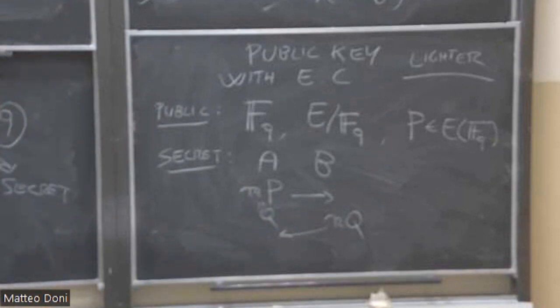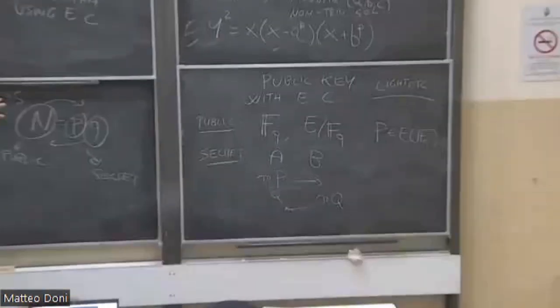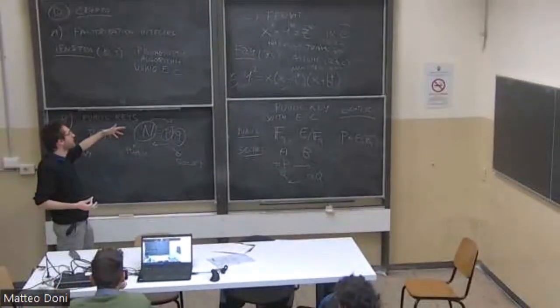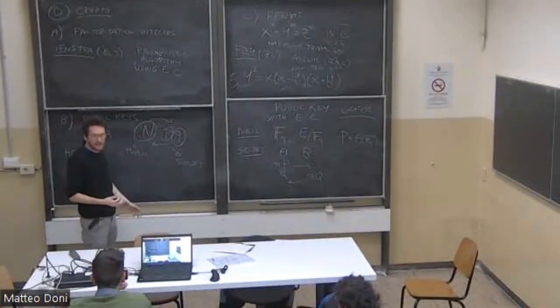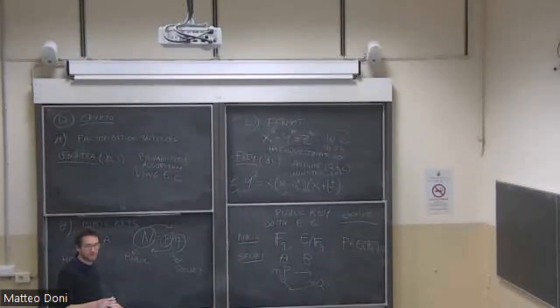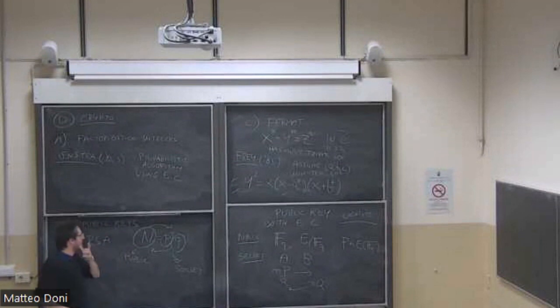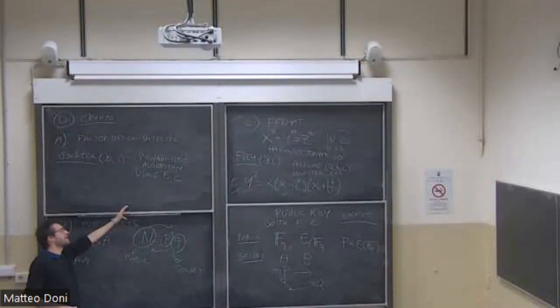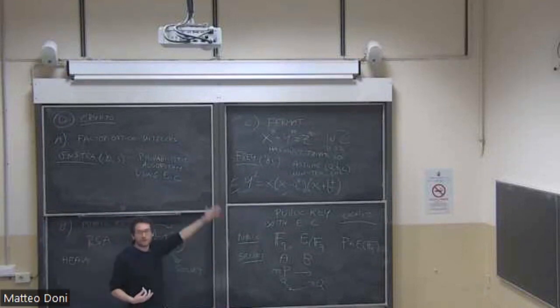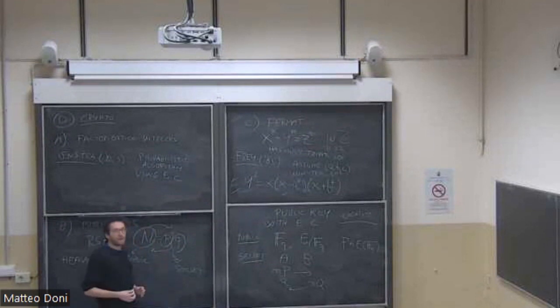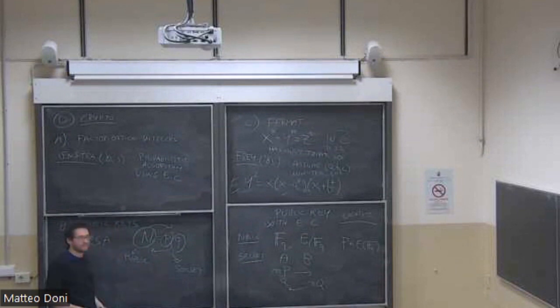Okay, so this was a brief excursus over the main features of elliptic curves. I think most of these features will be developed in more detail in the next lessons. I think the next one is up to Martina, if I'm not wrong. In the next lessons, we will see more about the geometric features of elliptic curves, and then more about the arithmetic features. And I think that for today, we can stop here. Thank you very much.